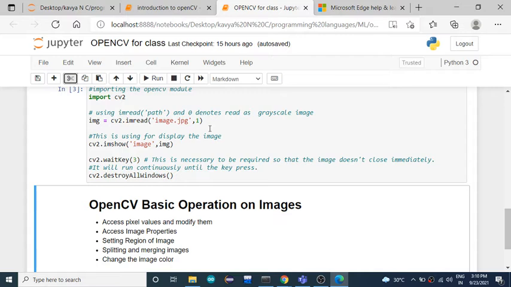Okay, so next, along with this, you need to specify 2 more statements for the successful display of an image. If you don't give these 2 statements, you will get an error. Once you use the cv2.imshow function, then you have to use these 2, waitKey and destroyAllWindows, mandatorily. Okay, so waitKey function, what does it do?